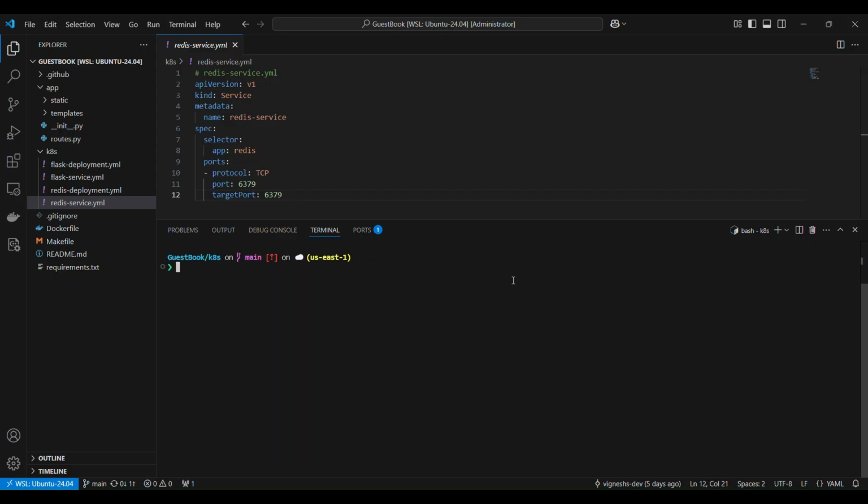Okay. Here we will deploy the Redis deployment YAML file. Next, we will deploy the Redis service YAML file. Similarly, we will deploy the Flask deployment and the Flask service YAML file.